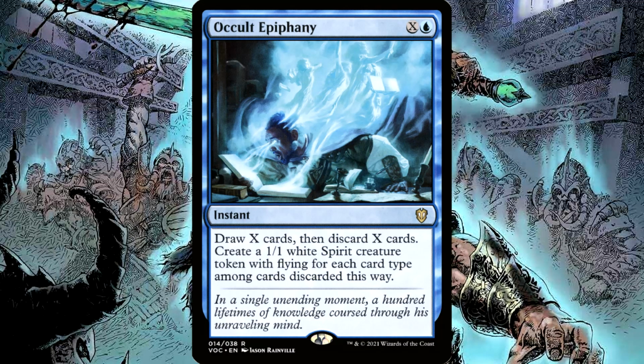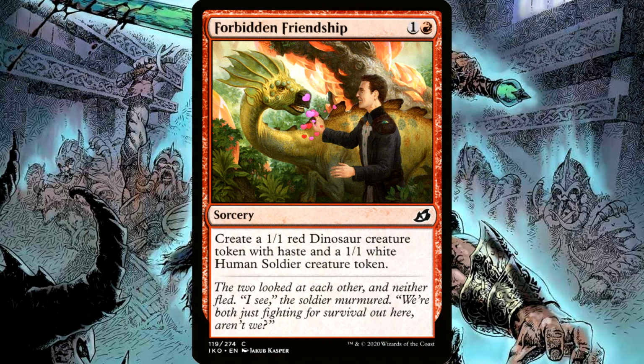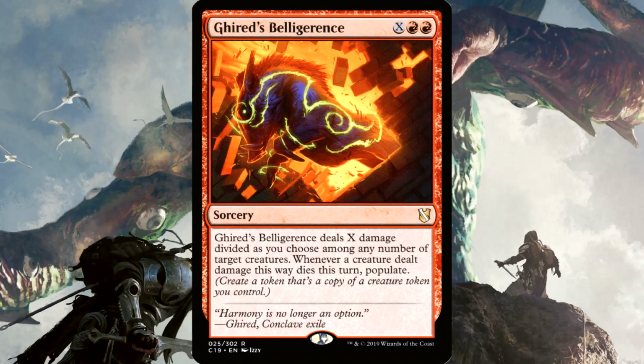Occult Epiphany is another great card that can get us the cards we want by digging through our deck and making setup tokens for bigger spells that we draw into later. Dragon Fodder, Forbidden Friendship, and Krenko's Commander are efficient token producers. I don't know what the heck is going on in the art for Forbidden Friendship, and frankly I'm not going to ask a lot of questions. It's just a bro and his ugly dog hanging out in the woods, I guess.